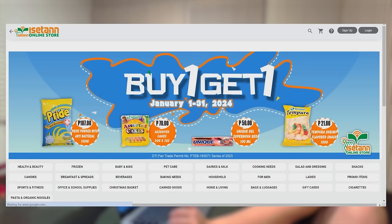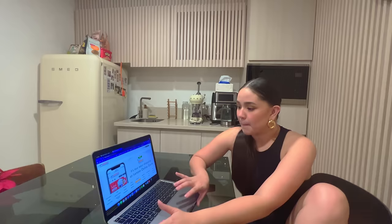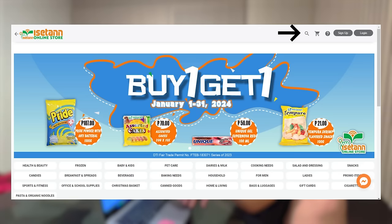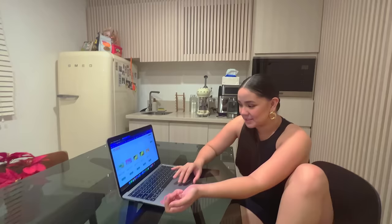So, let me show you how to take orders now. Pwede kayong mag-shopping through the categories. You can click these for men, for ladies, household. But I'm looking for something specific. Because I'm looking for something specific, I can use the magnifying glass here sa upper right, katabi ng cart. Just click on that and type what you need. I'm looking for wipes. I need wipes for work and para dito sa bahay. So yeah, tinype ko wipes, lumabas na agad tong mga to. Andyan na siya. Iba-ibang klase na yan, iba-ibang scent na din. You can choose what you want.